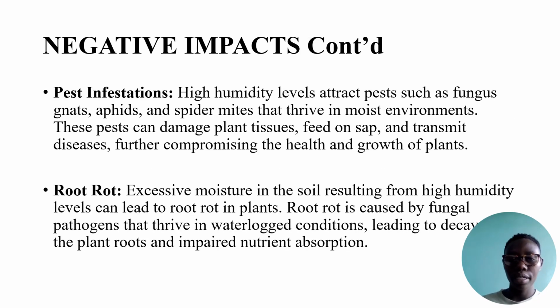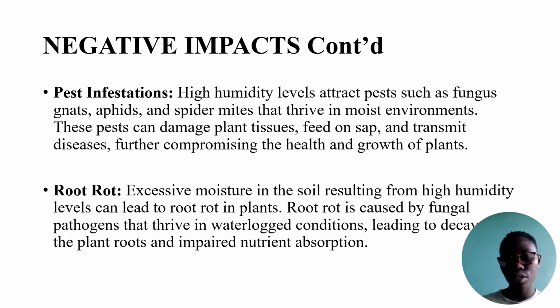Also, there is another negative impact called pest infestations. High humidity levels attract pests such as fungus gnats, aphids, and spider mites that thrive in a moist environment. These pests can damage plant tissue, feed on sap, and transmit disease, further compromising the health and growth of the plant. There is another negative impact called root rot.